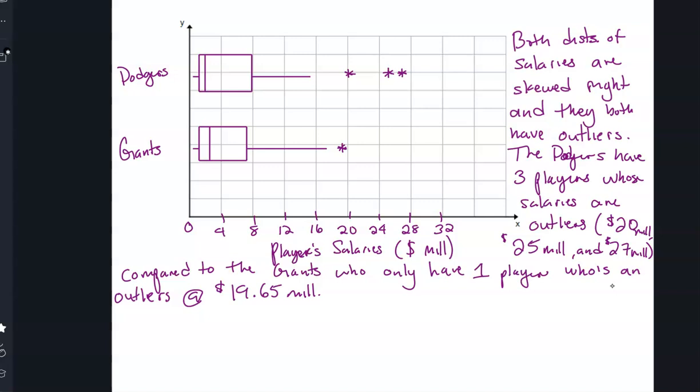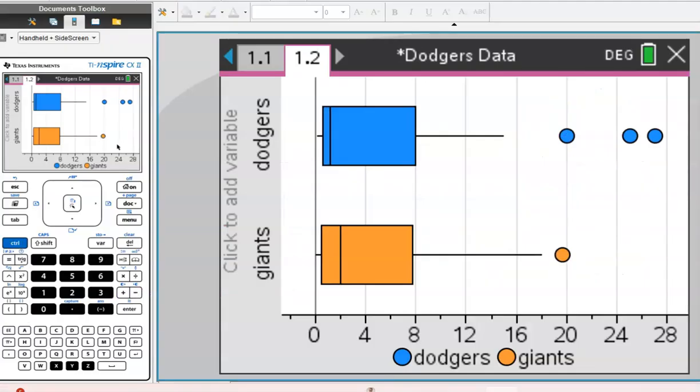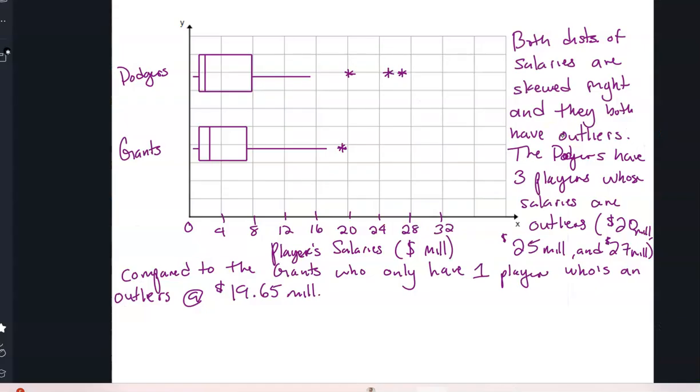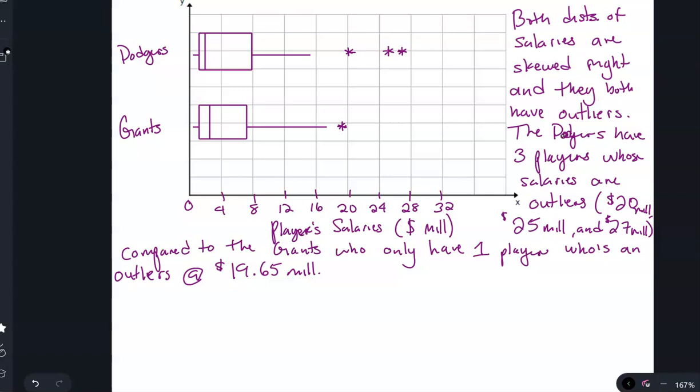I'm referring back to the graph, of course, but that's why I don't have to look back at the numbers. I have a piece of paper with all my numbers written on it, but I am, of course, looking back to my graph here to figure out the numbers. Okay, so since both graphs are skewed and have outliers, which measure of center should I use?